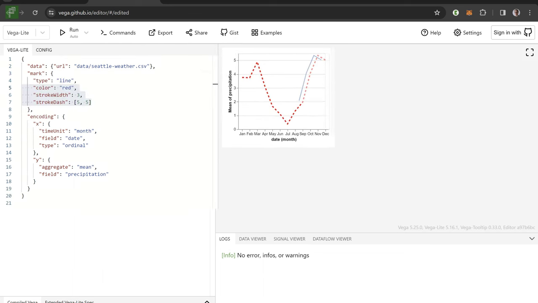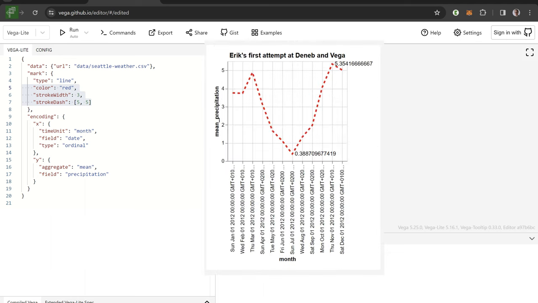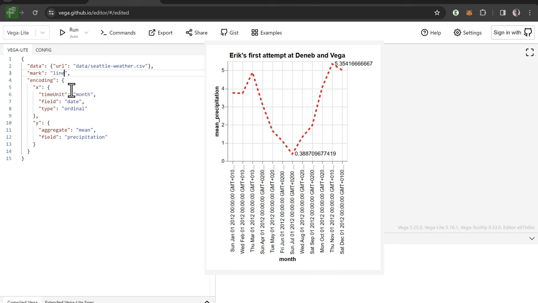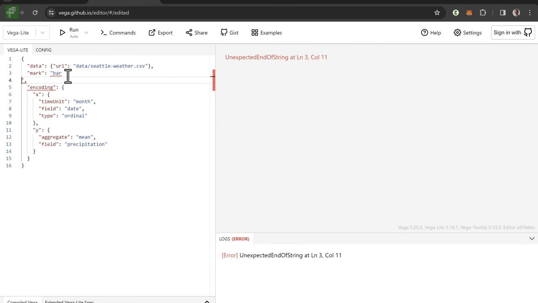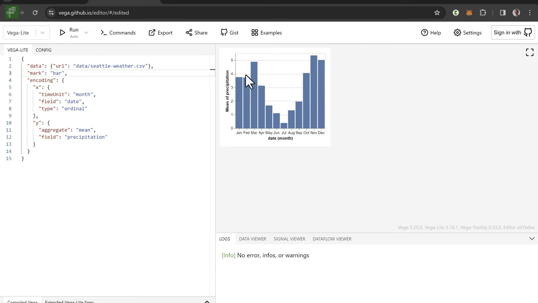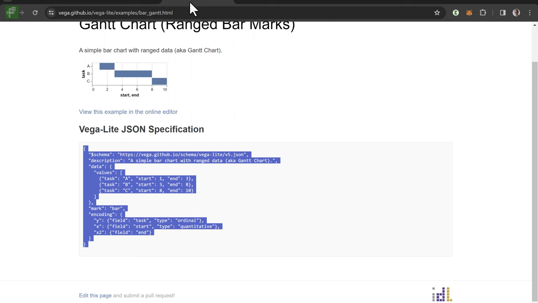I can even change colors. I can add data labels. I can do a lot of things with this visual editor, and there is so much that you can do with this visualization editor. There is even an out-of-the-box Gantt chart that you can work with. And again, here is the specific JSON script that you can use, which tells you what is inside the data and what can be done with the data.